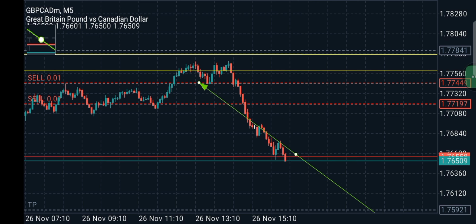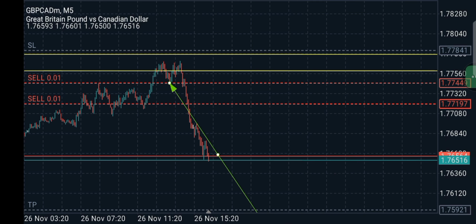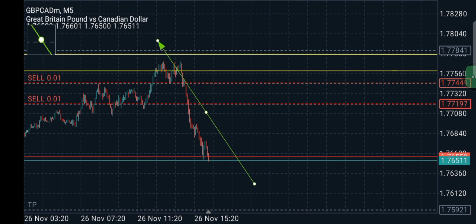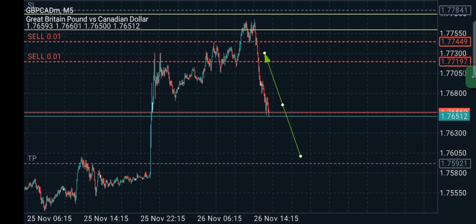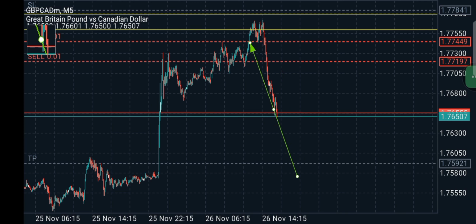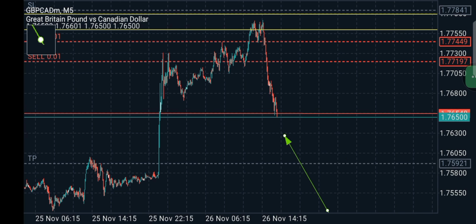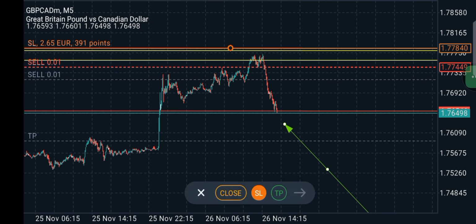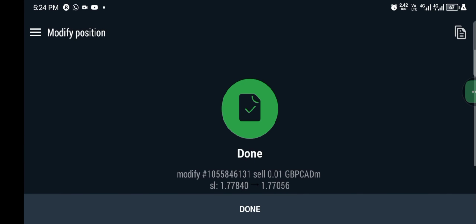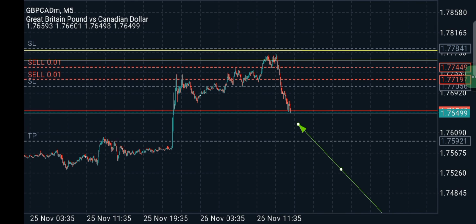So we had a market structure shift, and it was really a quick one. So there was not really a good retracement or a good opportunity to take a second entry. You just had to enter based on this shift in market structure from your POI. So that was how I was able to get the trade. So I'm expecting price to balance up, and we have a break of structure, so I can just break even right now on both trades. Yeah, I can break even here.